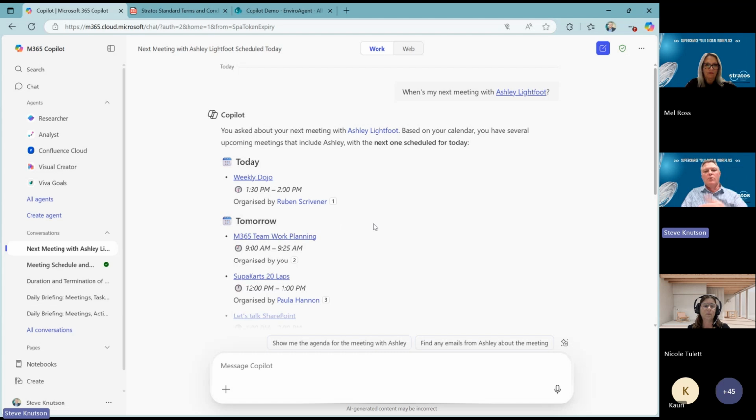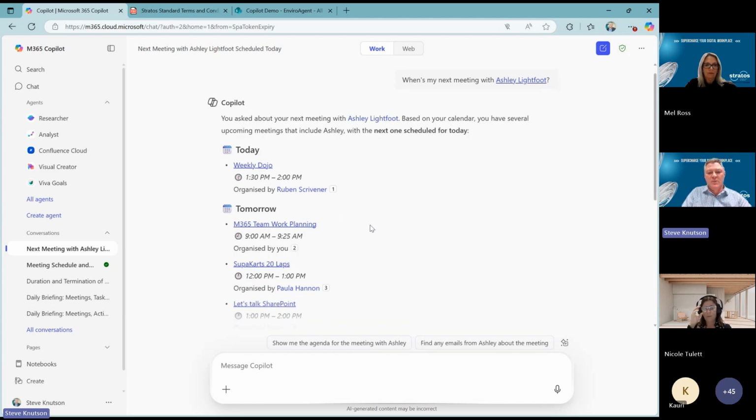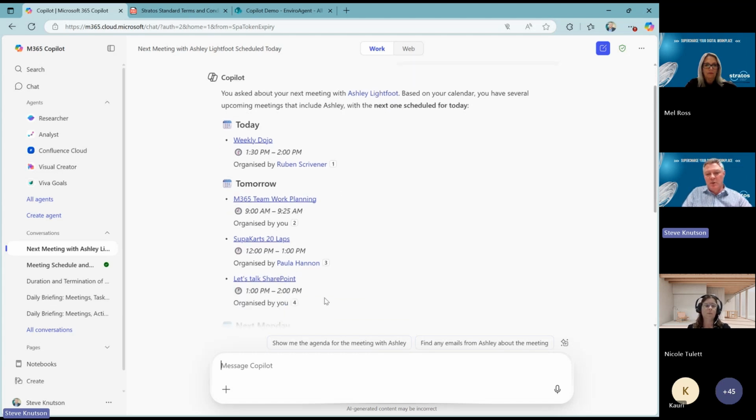Then I can drill into more detail here if I want to, and I can ask it more questions. You'll see down the bottom, it prompts me for things like show me the agenda. So I can ask it to show the agenda for those meetings and ask more questions. This is the most basic feature of Copilot. If I go back up here, I'll show you 2 quick little things. What I did there was I just started a new chat. The reason I did that was that when we start chatting with Copilot, each time we ask a question, it builds on the knowledge that it has from the previous questions.